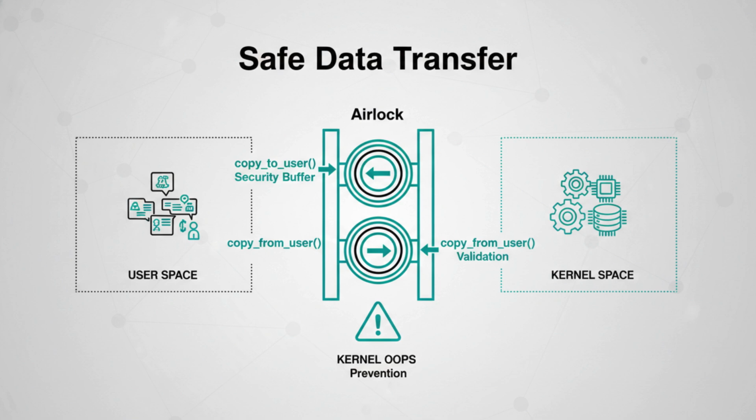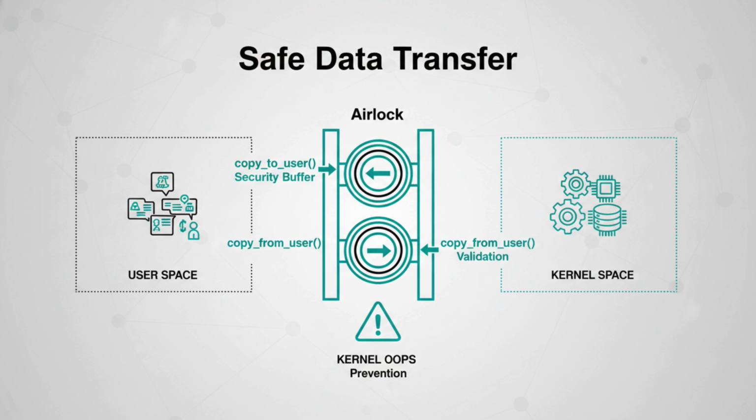One of the most critical security and stability aspects of kernel programming is data transfer. We cannot simply dereference user space pointers in the kernel because they may be invalid, swapped out, or malicious. Instead, we must use the specialized functions copy_to_user and copy_from_user. These functions perform the necessary checks to ensure the memory is accessible and handle page faults gracefully. For architects, these functions represent the secure airlock between untrusted user space and the privileged kernel.